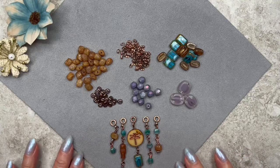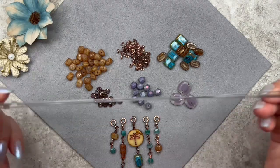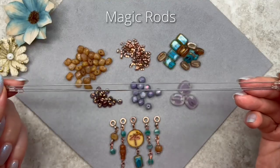Now most people use beading boards to assemble bead patterns, but I'm going to use something a little different. I'm going to use these rods. These are called magic rods, and I carry these in my Etsy store. And I use these to assemble bead patterns.